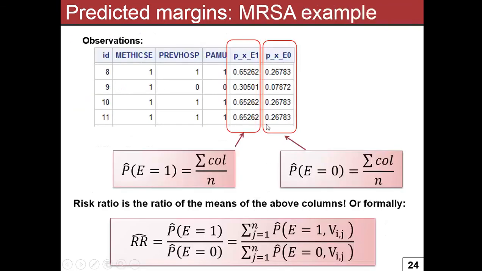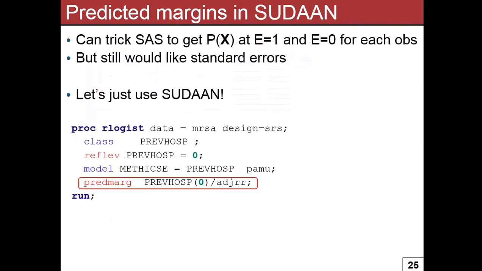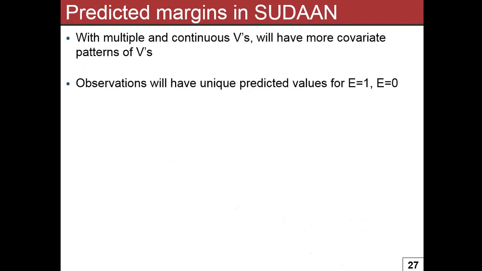Both of them involve an average. But this one, again, like I was saying, you use the observed values of the V's, but take the average at the end. That's all you're doing, rather than the average on the V bars. It's where you take the average that matters. And this one is cool because it actually kind of flows from epi thinking of we like counterfactuals. So I like the predicted margins approach, and I think it's less biased.